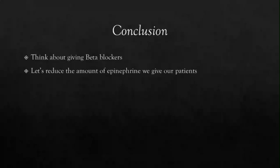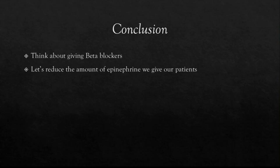In conclusion, we have gotten better at resuscitating our patients. Maximizing hands-on-chest time and early defibrillation is great. But because of the negative beta effects of epinephrine — such as increased myocardial oxygen demand and electrolyte shifts — we should look more into administering a beta blocker in our cardiac arrest patients. And if we don't want to do that, at least reduce the amount of epinephrine given by doing hemodynamic dosing. My name is Matt, and I hope you guys enjoy this. Check out scopeeducation.training and follow us on Facebook and Twitter.